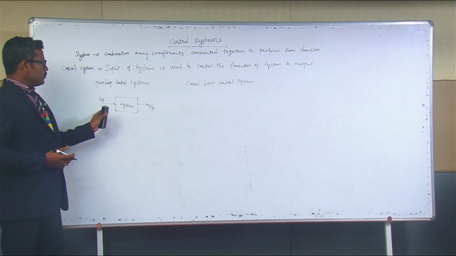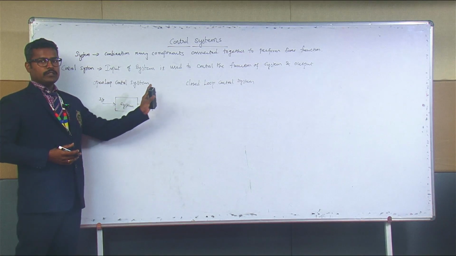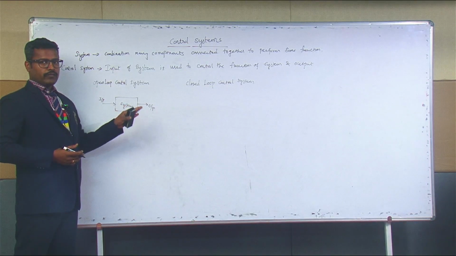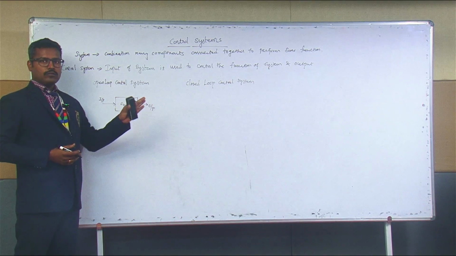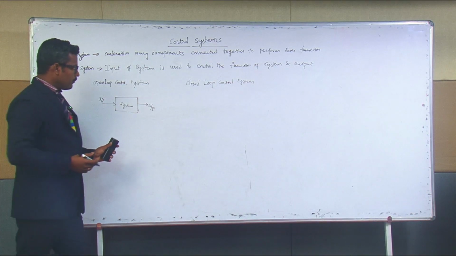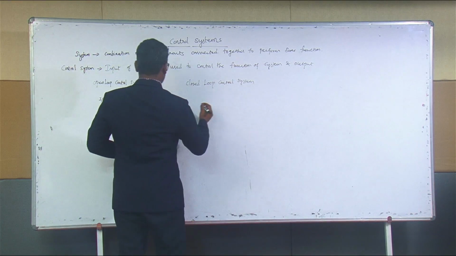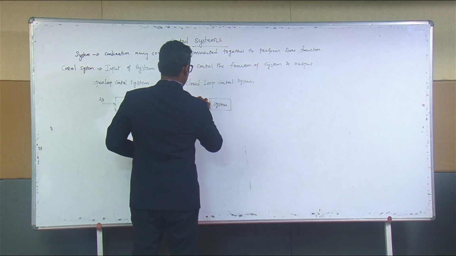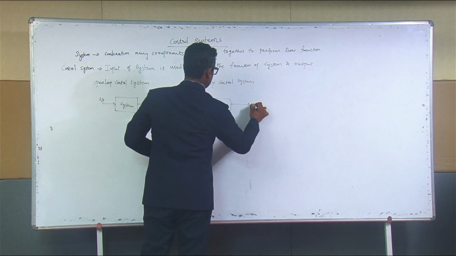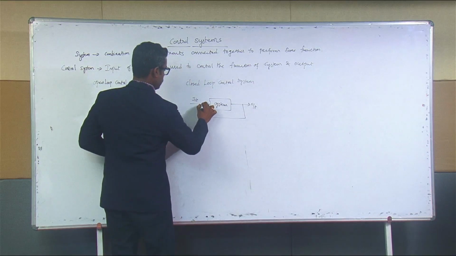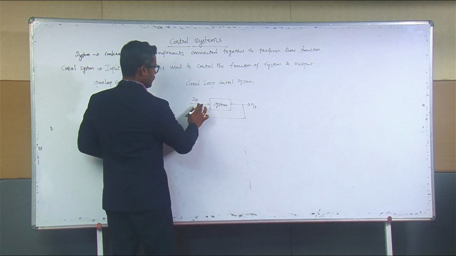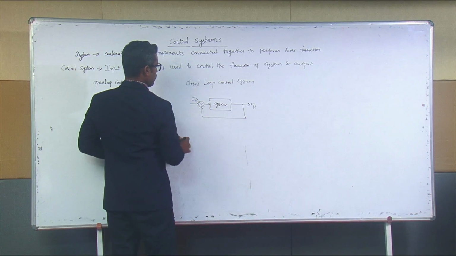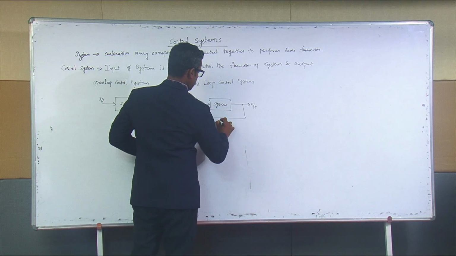To overcome this drawback, a feedback loop is introduced into the control system. Only then do we get control of the output with the help of the input. The closed loop system is a system with an input and some output, and the output is fed back to the input. Here you can make a summing point. This is called feedback.